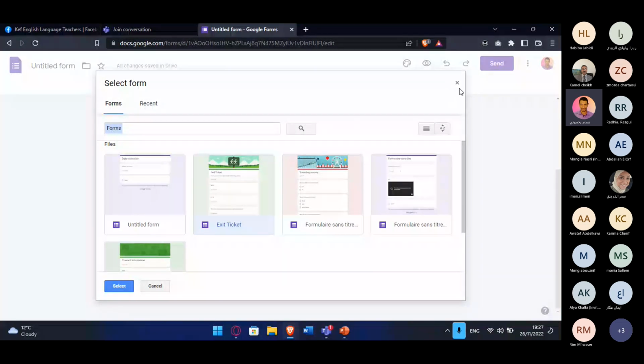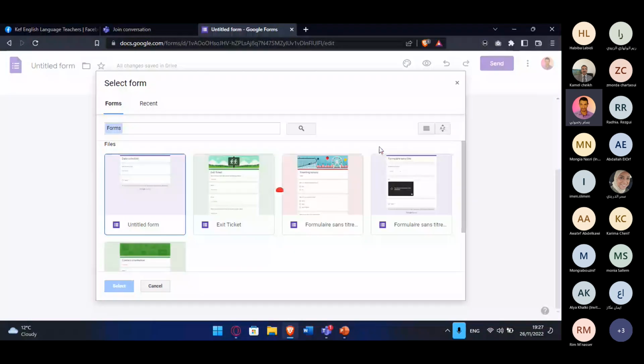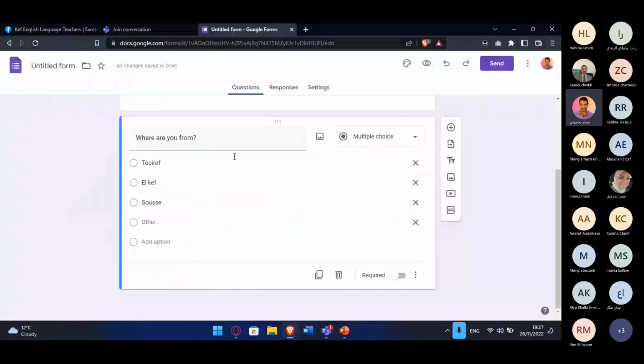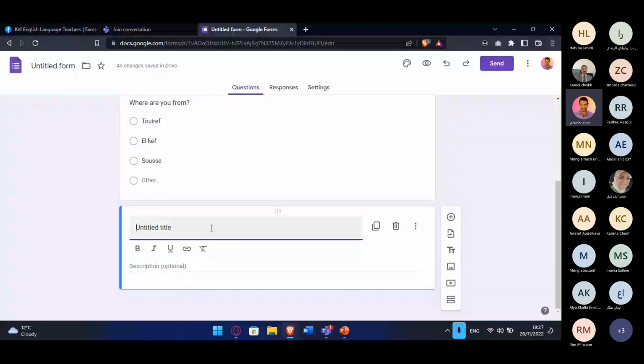Good. Adding titles and descriptions. Of course, here, for example, this is a question. I can add a title to the question and some description to the question itself. If you are asking about different topics, you can group them into different groups, each group with a different title.